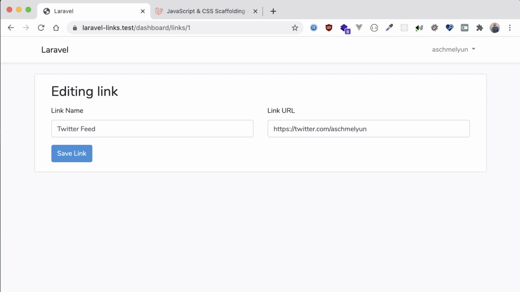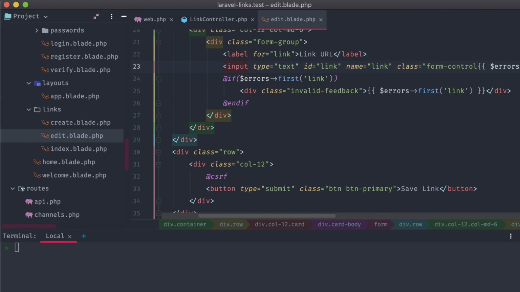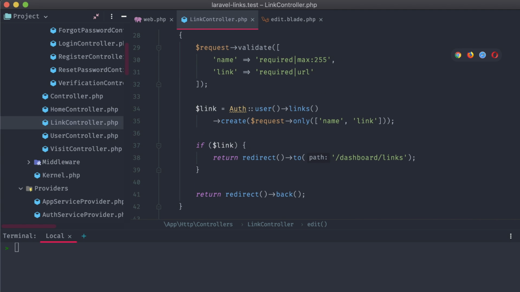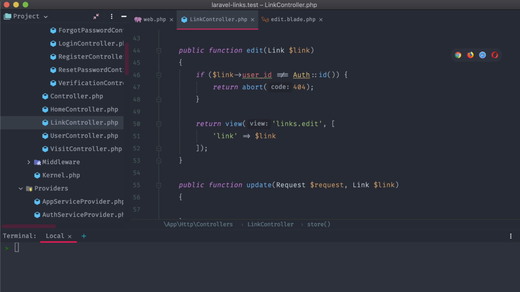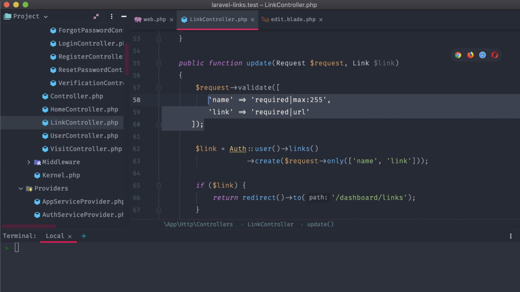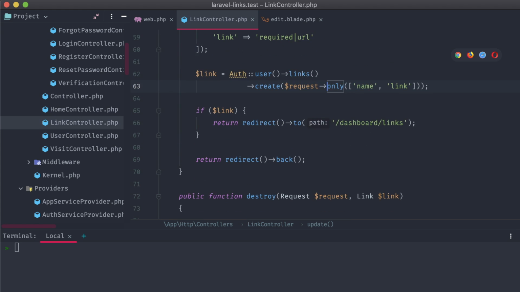Viewing this in the browser, we have our edit form that's pre-populated with our link info. Saving the changes to a link will also take a decent portion from the store method in our link controller, so let's copy that over. The biggest thing we have to change in this method is the create call here.